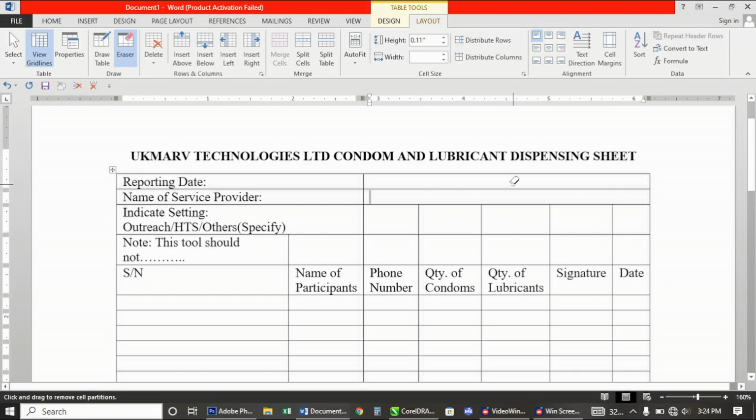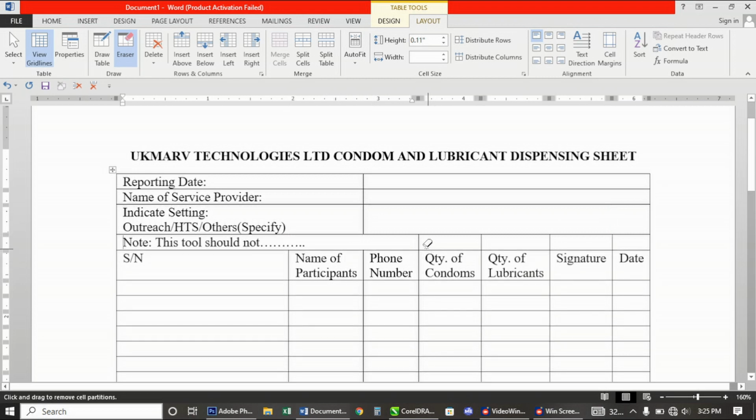So that this space will be such that when you print out this document and you are giving it to a field worker to go out and conduct these activities, he or she should be able to write in this page. So you just keep clicking on where you want to delete. Like this, I'm removing all this for this template. So I will go back and click on erase. So you see that the cursor has changed to I-beam.